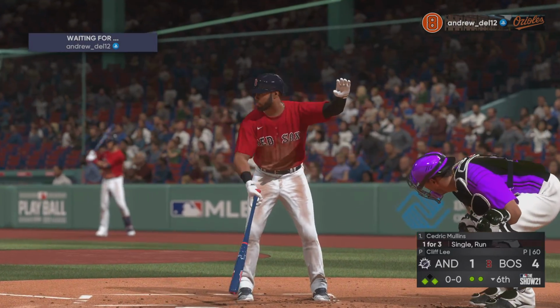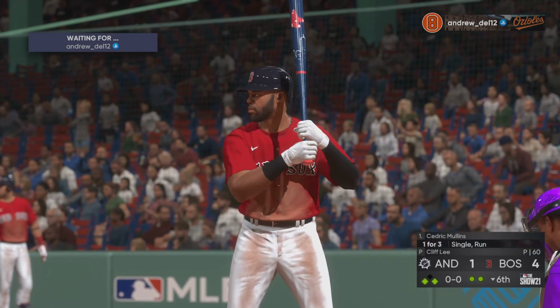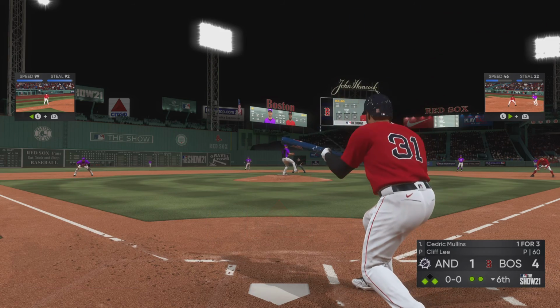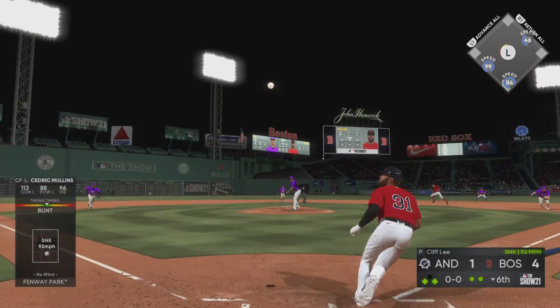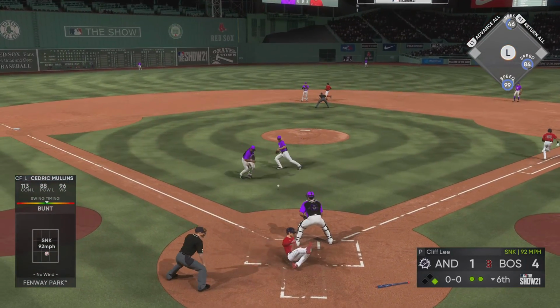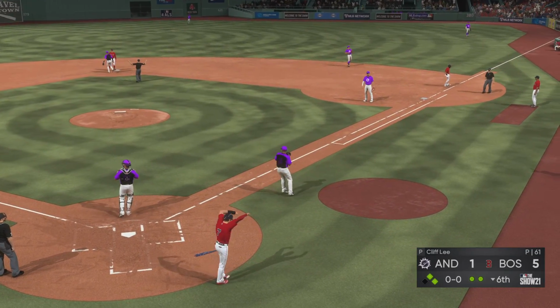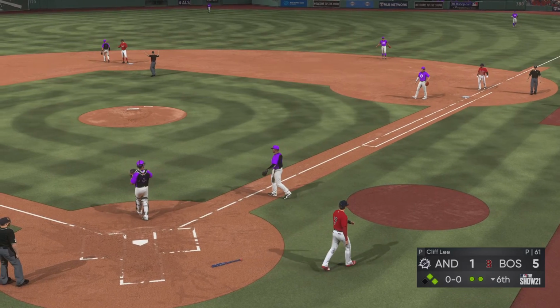Digging in will be Cedric Mullins. We'll see if he can come through in a clutch spot here. Two on, two out here in inning number six. First pitch on its way. On the bunt attempt, it's popped up. And they'll extend their lead even further as the run comes in to score from third, making it 5-1.